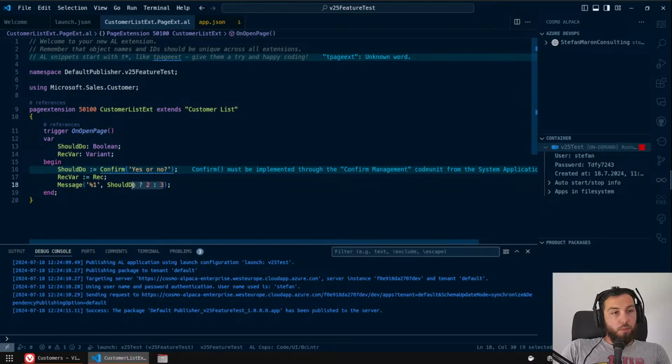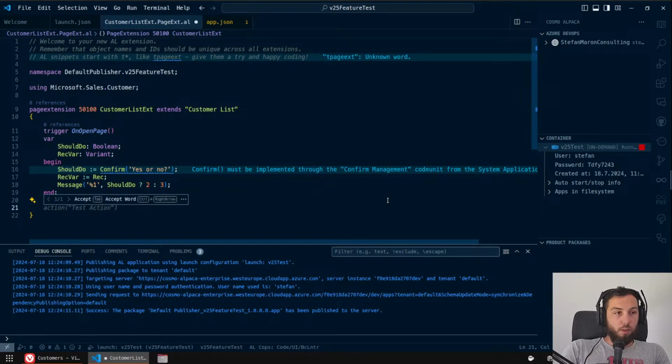So it's probably, like, the use case is to inline decide between two different values of the same type. And that aligns with practice.